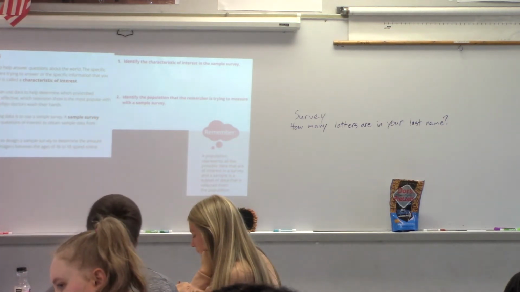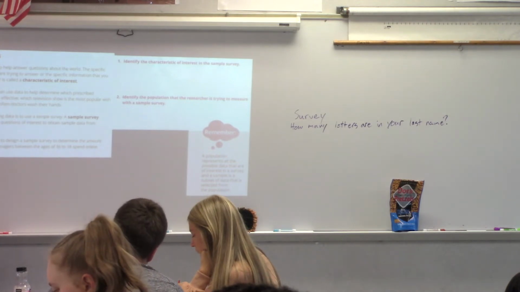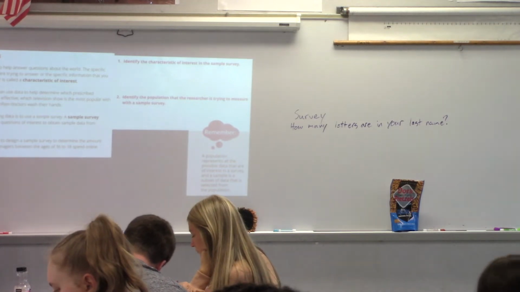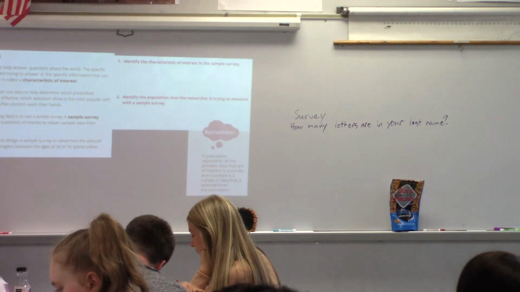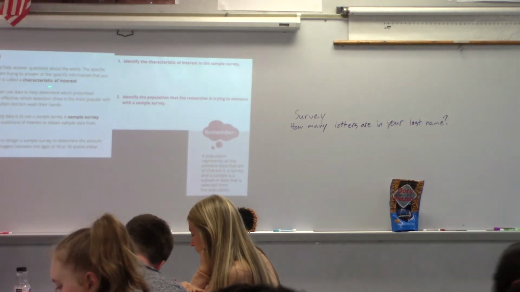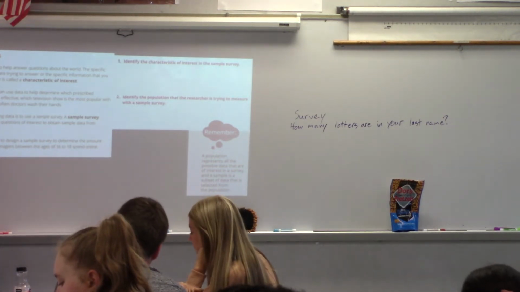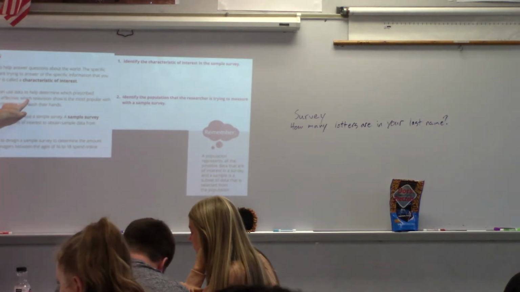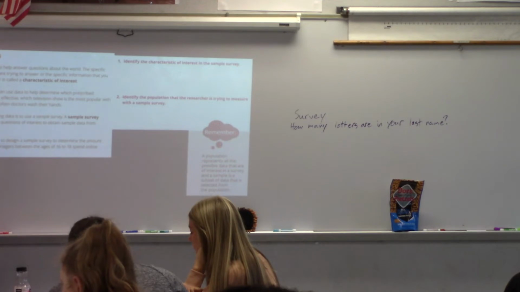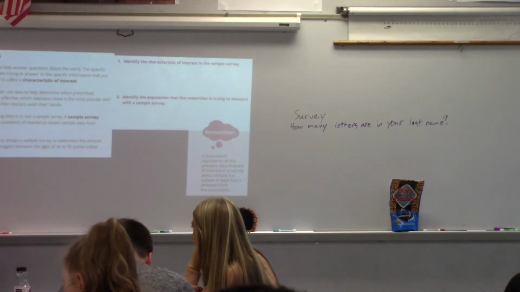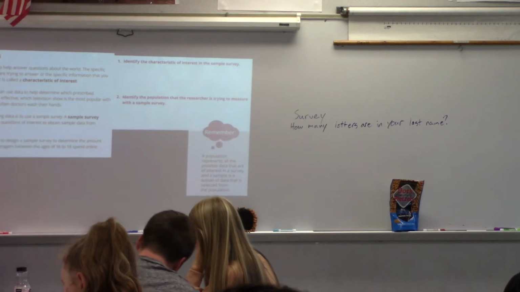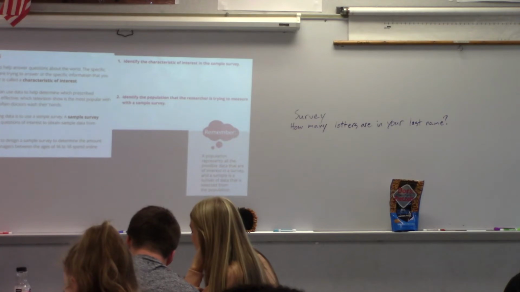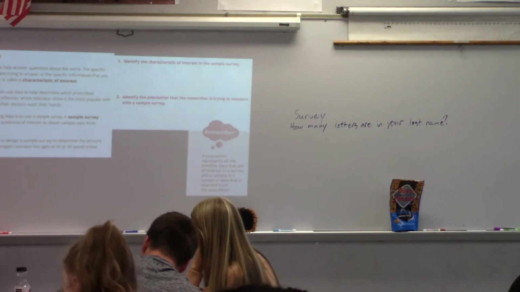You can use data to help answer questions about the world. The specific question that you were trying to answer or the information that you were trying to gather is called a characteristic of interest. You can use data to help determine which prescribed medication is most effective, which television show is most popular with teenagers, or how often doctors wash their hands. One way of collecting data is to use a sample survey. Just like the surveys I sent out to the calculators the first couple days of school, right? Where I asked you questions and I collected data from you.